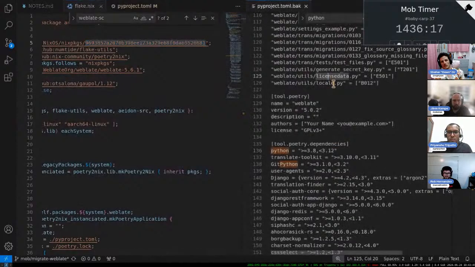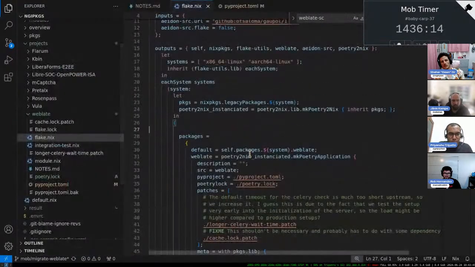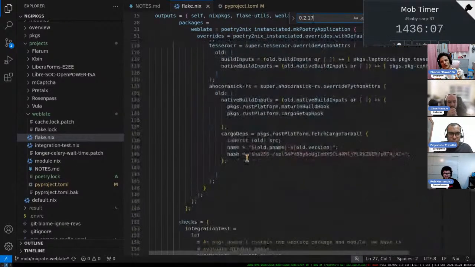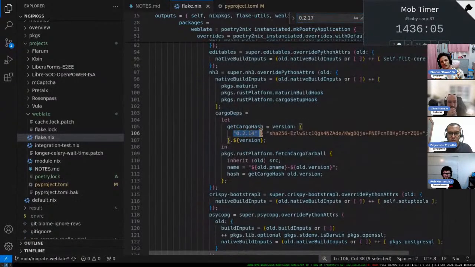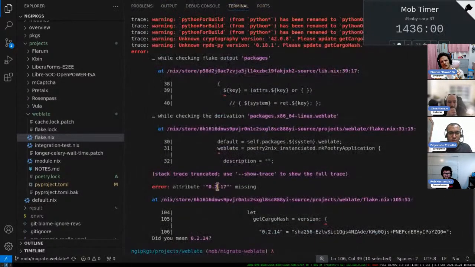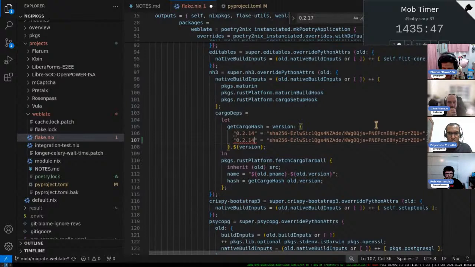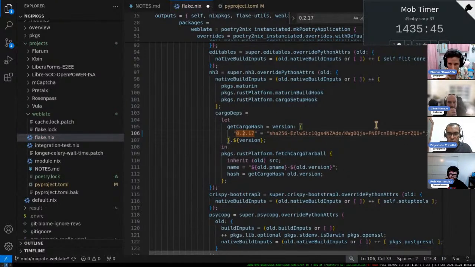Actually, we don't need the backup anymore. Where are you searching? It said line 105. It's not our code, is it? It's right here. Yeah, but the error says .17 is missing. I'm guessing from this. It's been bumped. Right. It's no longer 0.14. So do 0.17 and remove the hash, and we might get lucky. Regenerate. Empty hash.